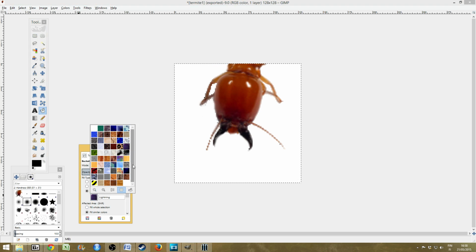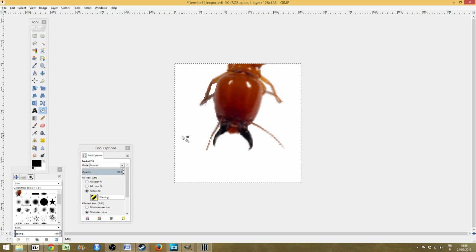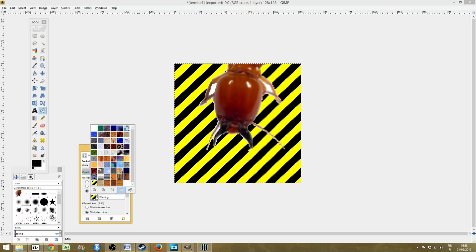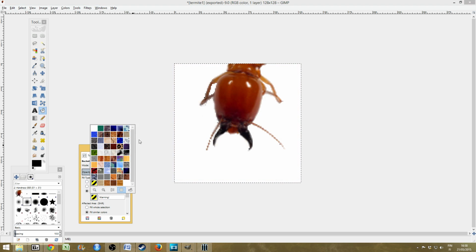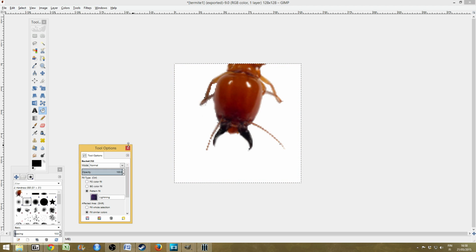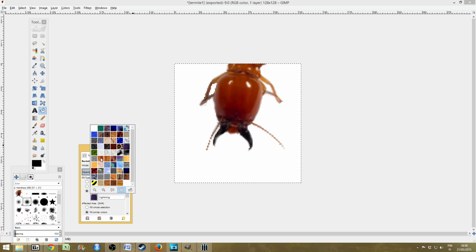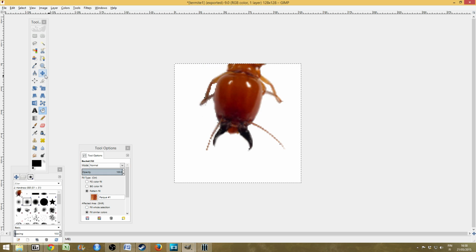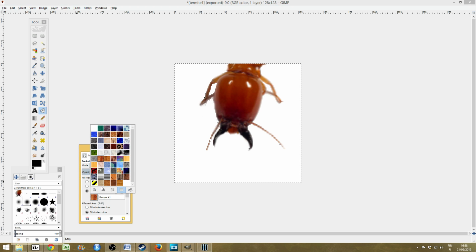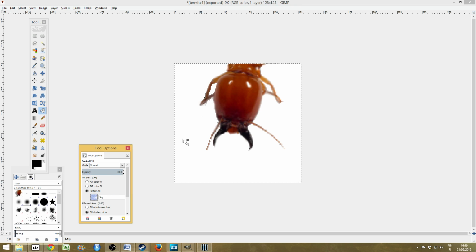So let's see what we have. Something like this. That would be a bit too much, wouldn't it? Something lightning, that's a bit much. So here we actually also see the best thing, of course, to do is with layers, so that you have this termite as a layer and you can color the entire background layer, which I now won't do because it costs too much time.